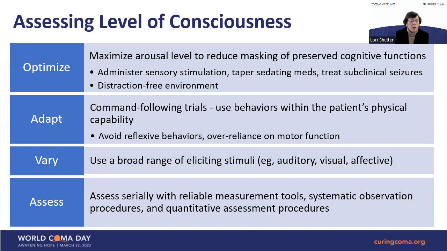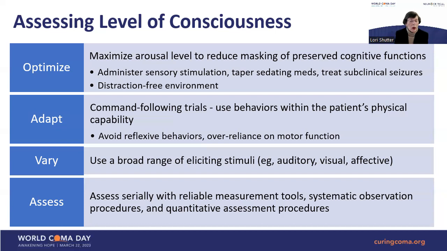Adapt your command following trials to the behaviors the patient has the physical ability to do. If they have trauma to their right arm or their stroke involving their right side, they may not be able to use that arm. So maybe you need to focus on leg movements. Maybe you need to focus on facial responses.